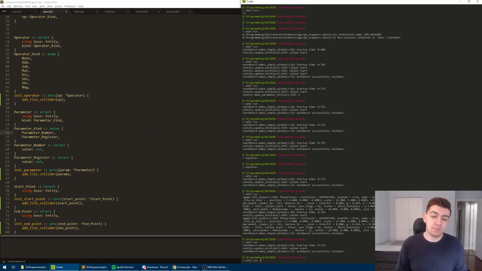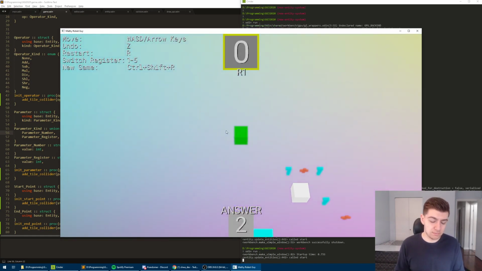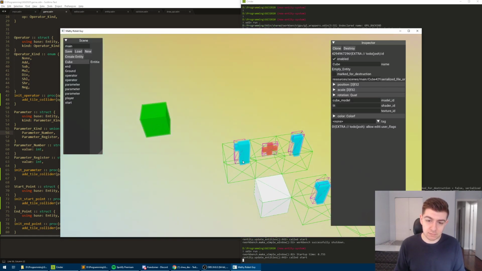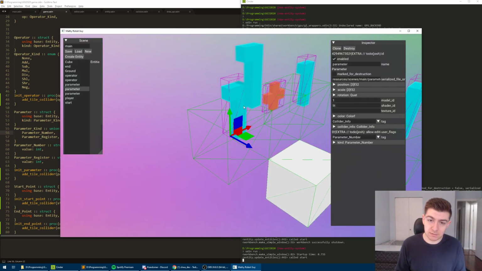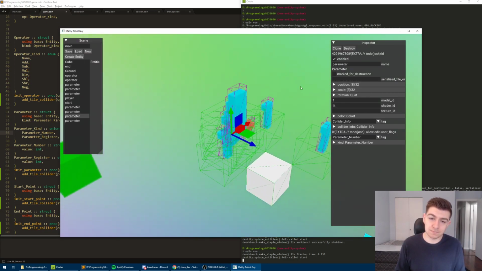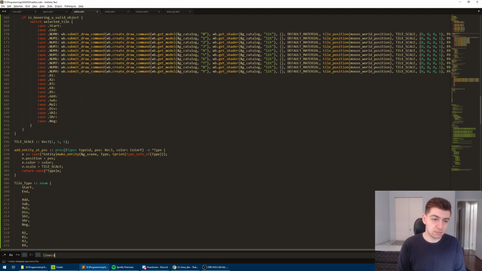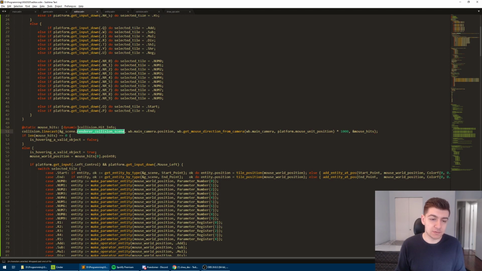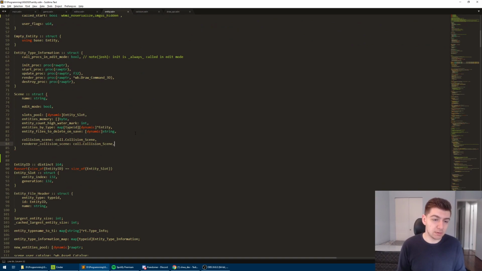Okay. So now that we have collision on the entities, not the renderer thing, now we need to use the green box instead of the purple box when trying to figure out where to place things, which should be pretty easy. I'm going to do the line cast, we collide against the renderer collision scene. So the scene has a normal collision scene, which is gameplay collision, like things like a bullet or a player's sort of volume, like a hitbox or something would be in here.